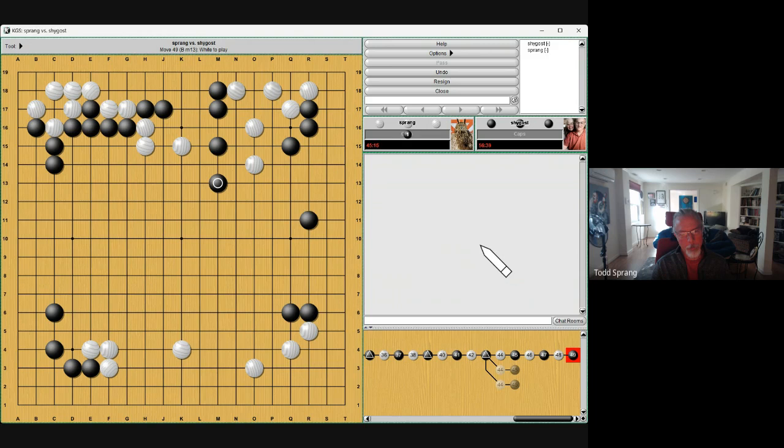I think it's switched a little. My cutting stones, those three cutting stones, probably need a bit more shape now, because they look kind of behind enemy lines, drawing a line from C14 to M13. So they should build shape, and if we can keep pressure on the running black group, so much the better. How to defend? I'm defending my three cutting stones. I feel like a jump toward the middle of the board is best, either the dog or the horse face. I'm okay for now. I think I'm going to take the bigger idea.